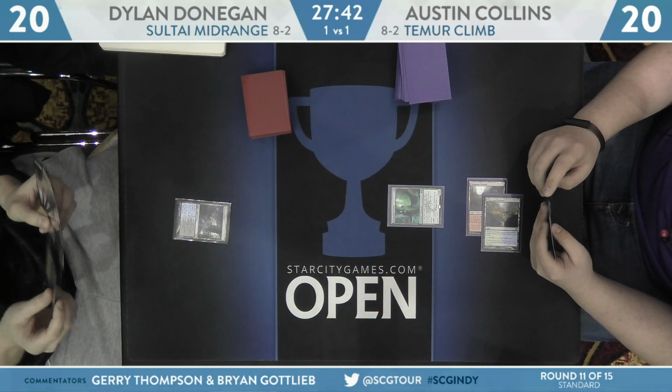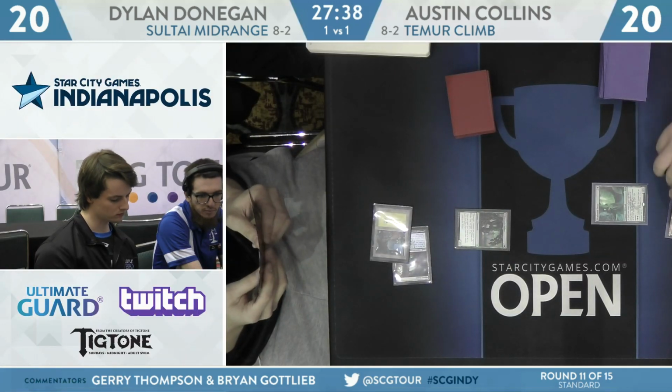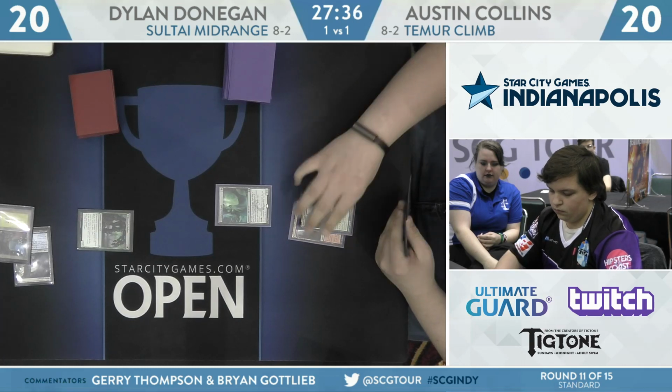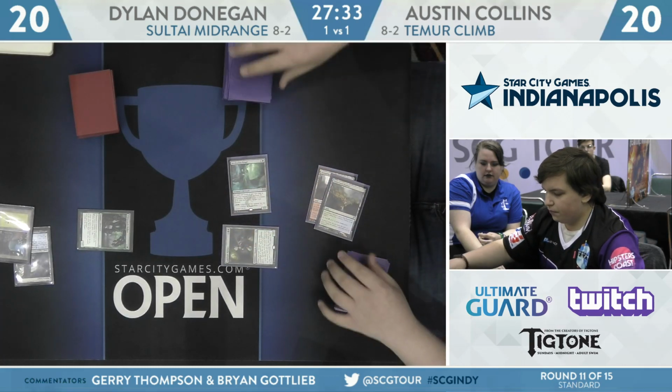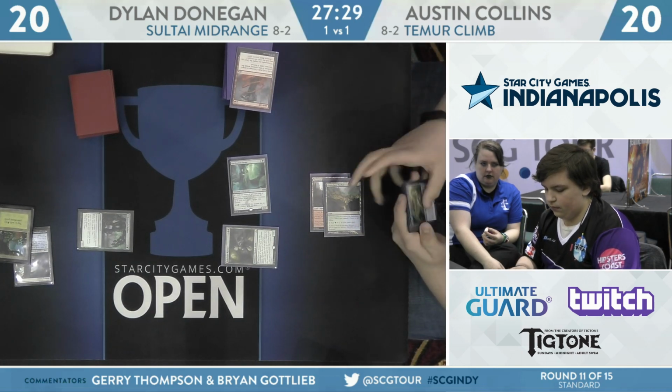Looks like Dylan is really having to think over his 2-drop here. It's going to be Wild Growth Walker, trying to establish some safety on his side of the board and gain some life. Austin with another nice play in Jade Light Ranger, flipping over Lava Coil.